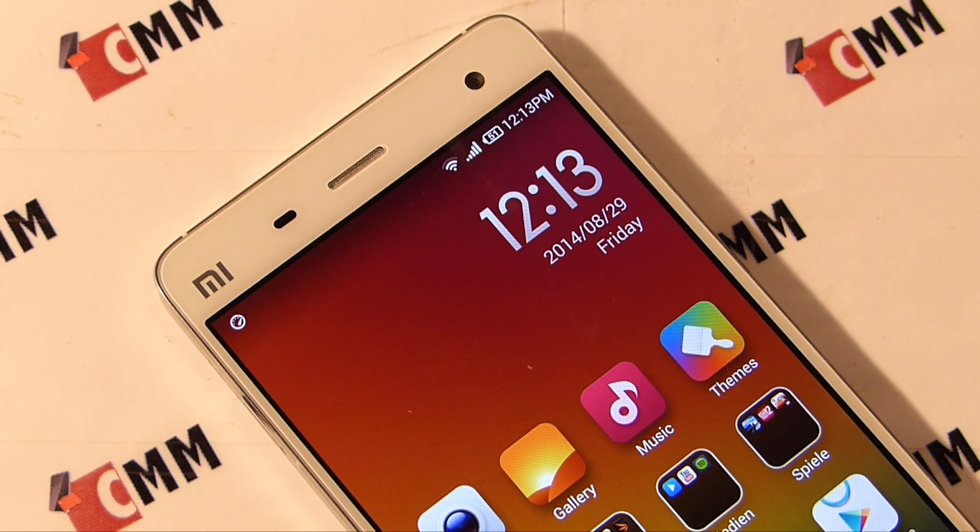And I think that's not acceptable, and I really wonder how Xiaomi could release a phone with such a flaw, and I hope that this will be fixed very soon. Just for information, I've talked to other Xiaomi Mi 4 owners already, and they confirmed this issue, so I'm not alone. This phone is not defective. This is probably present with every Xiaomi Mi 4 unit at the moment.